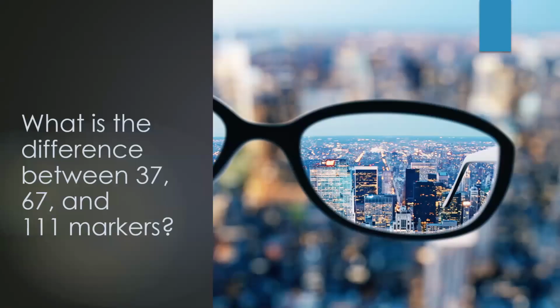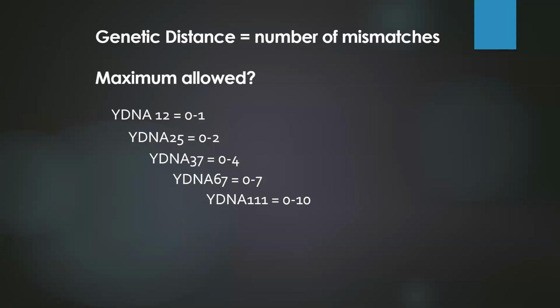So what's the difference between the 37, 67, and 111? Blaine Bettinger always uses the example of resolution. He uses an example of a TV and how, black and white versus color, and the different kinds of televisions. It will give you more specific information than what you had before. And so I think of it as sort of looking out the window with and without my glasses. So I can look out and know that there is a cityscape, but I have to put my glasses on to see the buildings. So it's about resolution between those tests. So let's talk about the genetic distance and the number of mutations that are reported depending on which test you take. And that has to do with resolution. It has to do with the specificity of the test.